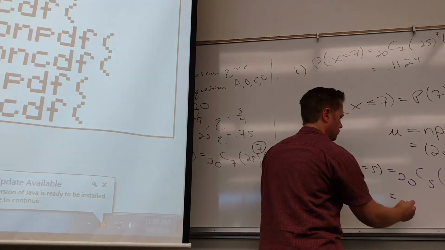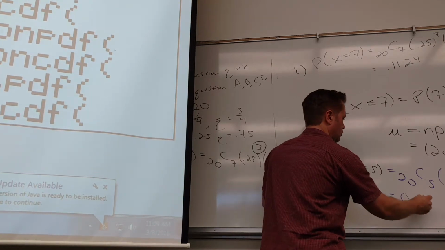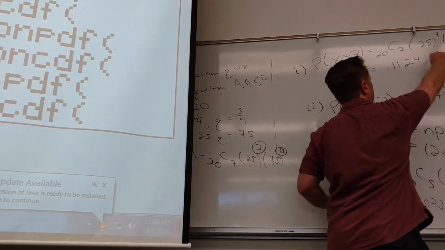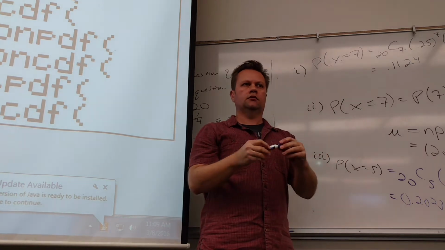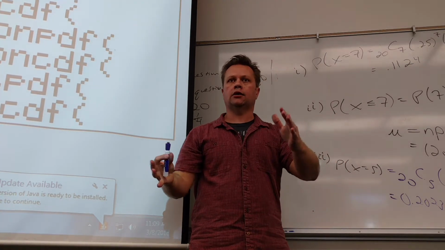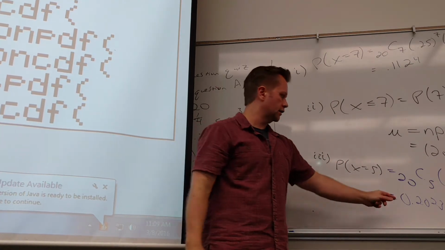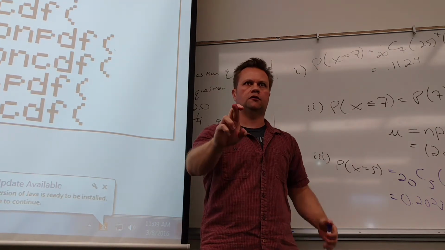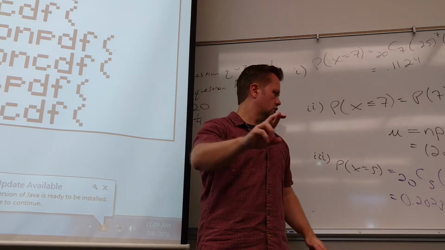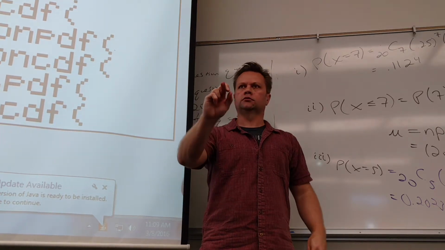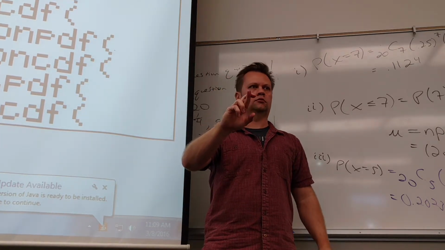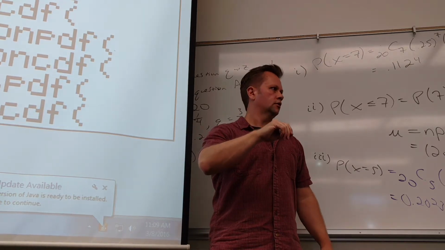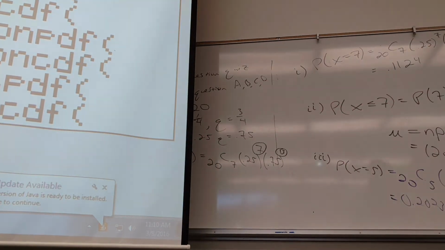And what'd you get? Sorry, Dean? 0.2023. So 20%, definitely higher than 11%. So if I just randomly guess, I would expect to get around 5. It should be around the highest probability. All right, let me stop there for a second. 2023. Cool, I like it. Okay, so let's go back to this.